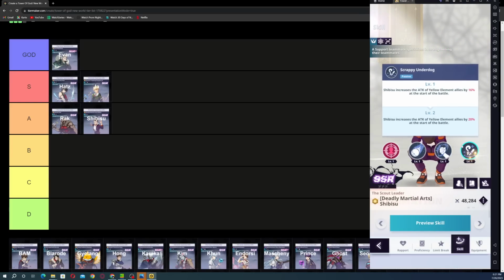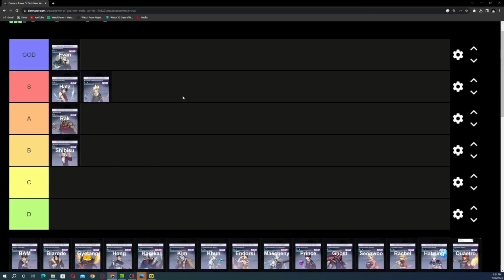But what I love him for is that the attack of yellow element increases at the start of the battle. This will give you an additional buff for your yellow characters. Mostly you're going to use him for that, and that's pretty much it. So maybe even B tier. It's between B and A tier overall, Shibisu.